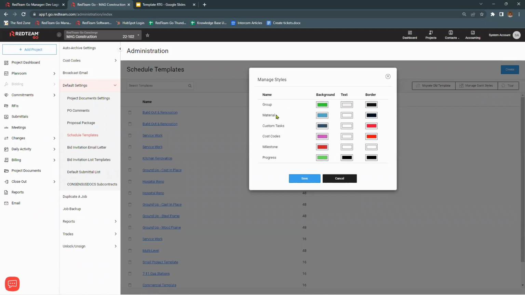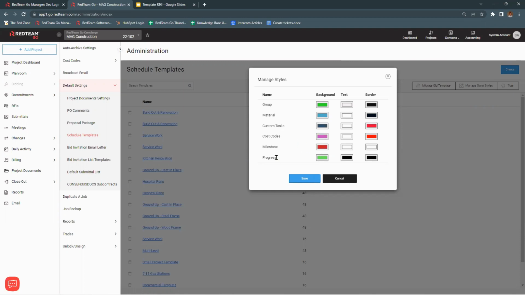Material is going to be your cost code. If it is an M cost code, then it will be a separate color than the rest of your cost codes. We don't separate it any more than that. So all of your other subcontractor cost codes, L, S, items like that, are going to be whatever cost code color you choose. But material items, and we're assuming this is going to be a delivery, have an additional color that you can add to them. So material items you can separate as a color, but the rest of the cost codes are going to be whatever color you select here.